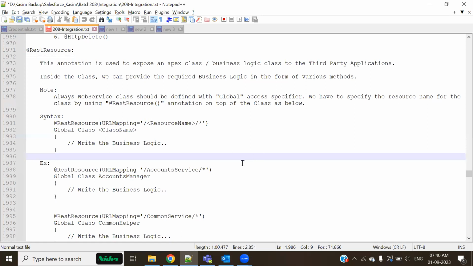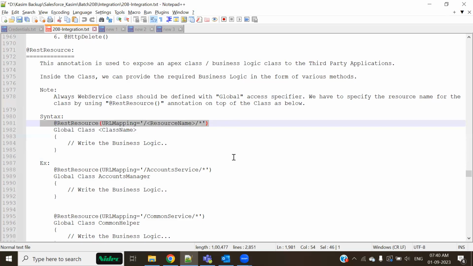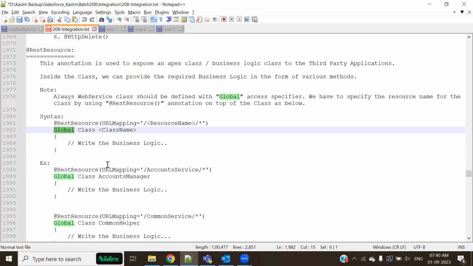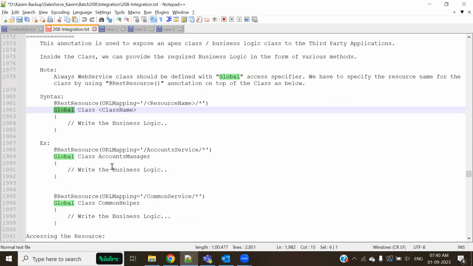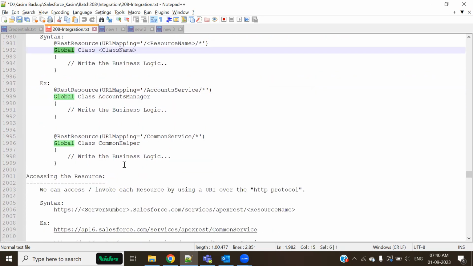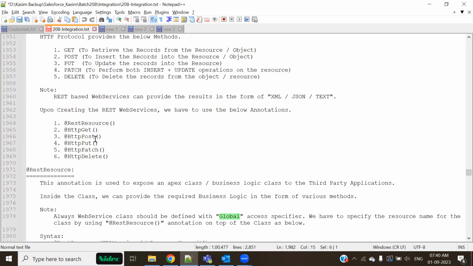So everything inside that class should always have global scope. If you make it public, it is definitely going to throw an error. So every RestResource class, including the class itself and all of its members, has to be global. That was the first thing.